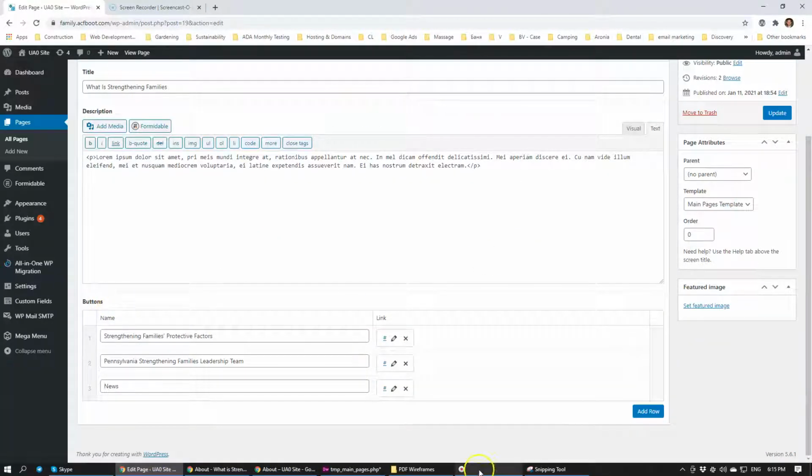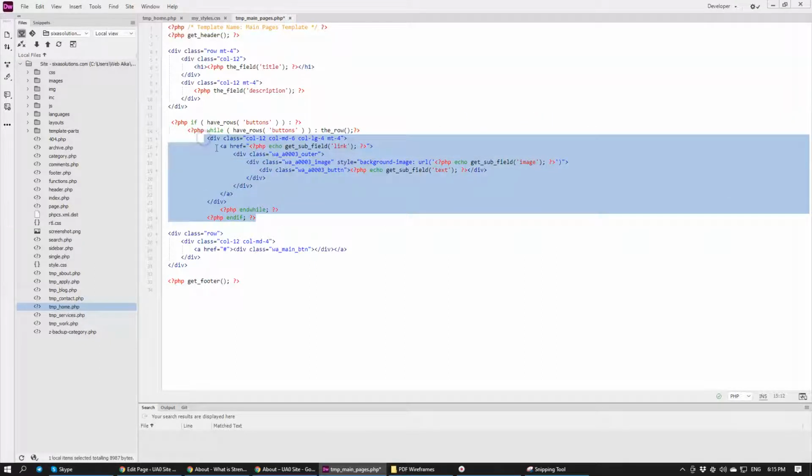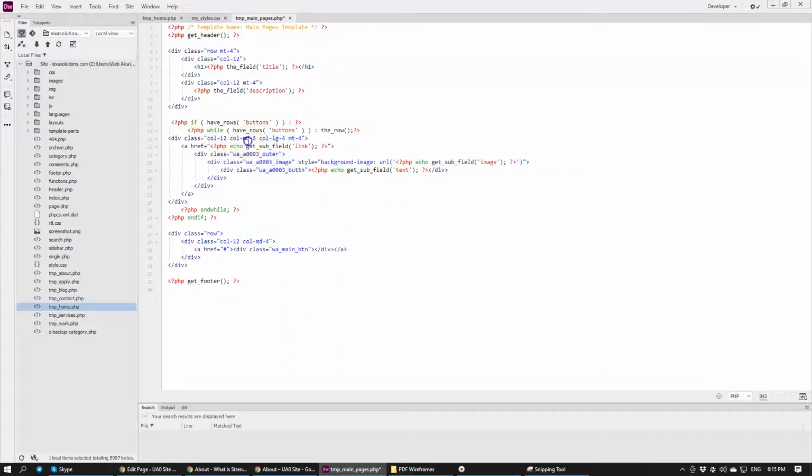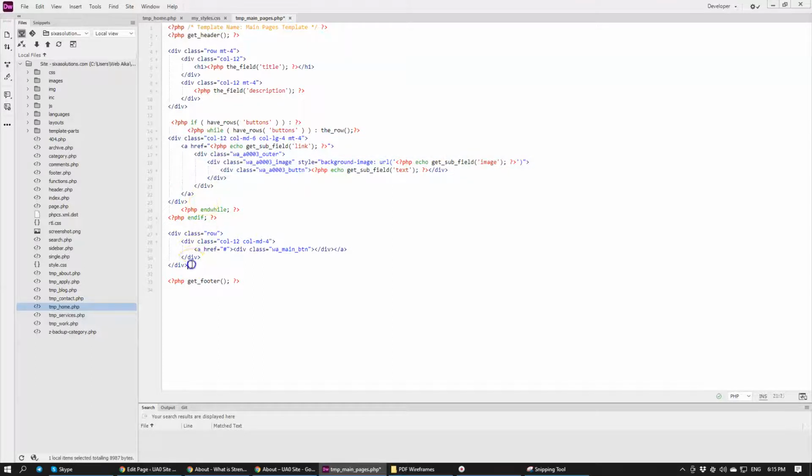Buttons, yes. So if we have a row that's called buttons, we're going to output the buttons. Okay, so all of this will be replaced by this.